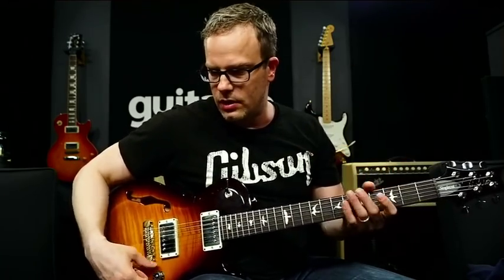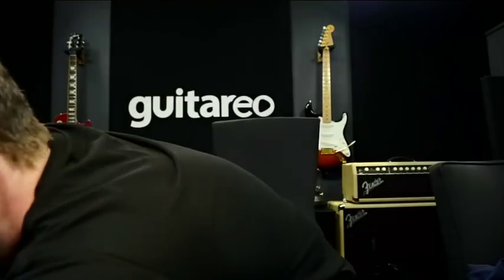A lot of people think about shapes or scale degrees too. I like to do all of those at the same time as much as possible. But a good way to start is to just learn your bar chords and your power chords and start learning the notes on the low E and A strings. And then just continue that as you go. Let me turn this drive down a little bit more and the volume down a little bit more.